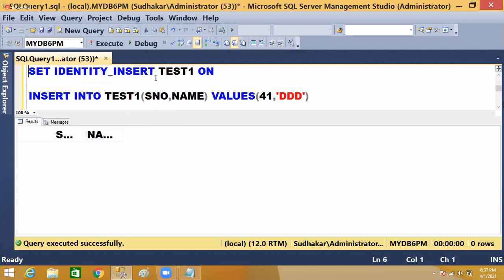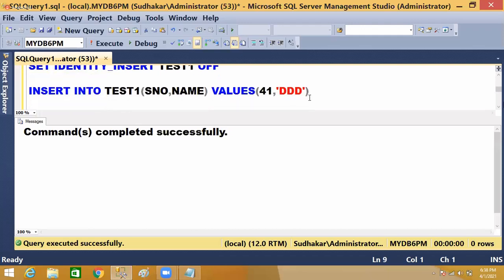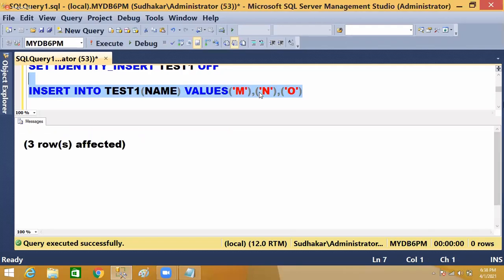After all data is deleted, again I'm inserting. Okay, right, fine. And now I'm inserting, guys. Now this time I'm inserting here. I'm inserting M. So I inserted M. Suppose you can say N. Suppose you can say O. I'm inserting like this. Let you see what is happening, guys. Here, 3 rows are inserted.